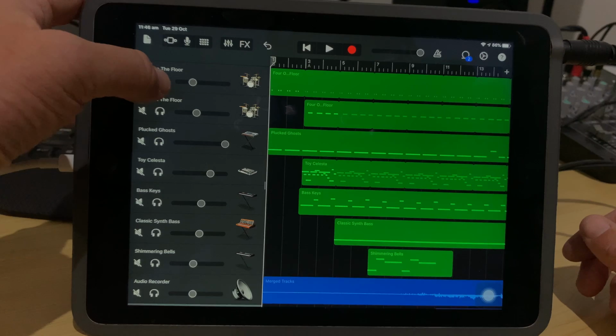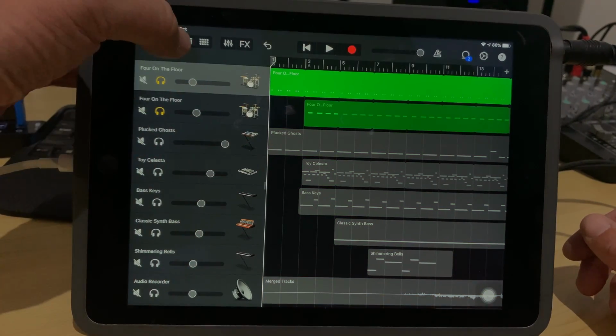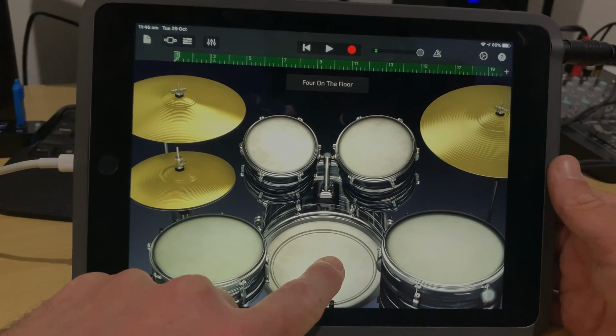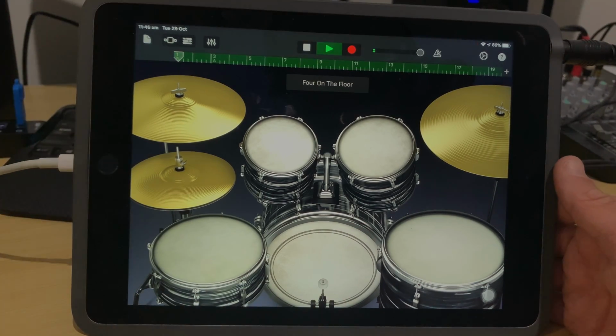So we've started here with a couple of drum kits. We've just chosen the 4 on the floor drum kits to use. So just one of our standard drum kits. We'll bring it up here, and the rhythm we've got, we're using that heartbeat kind of rhythm. So if we hit play on this one.